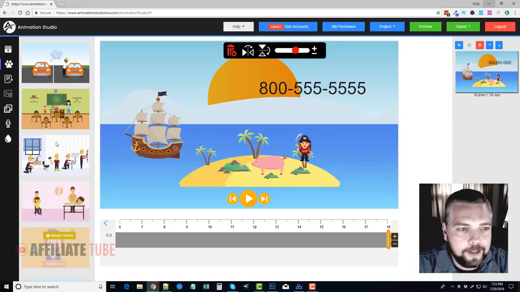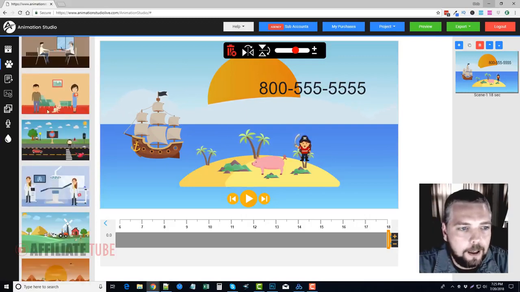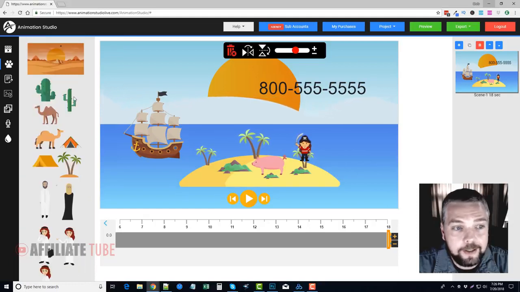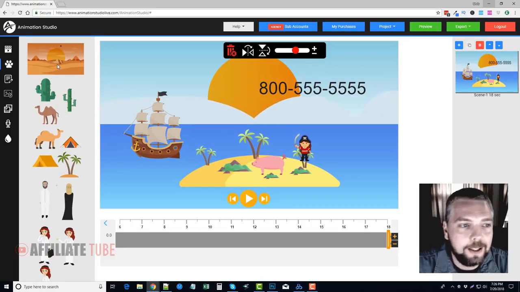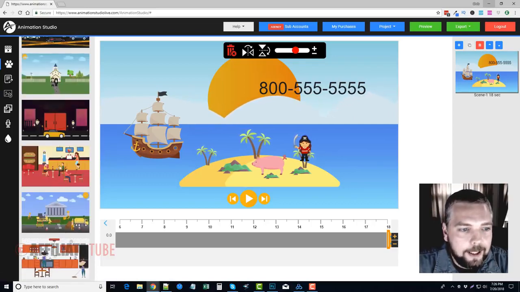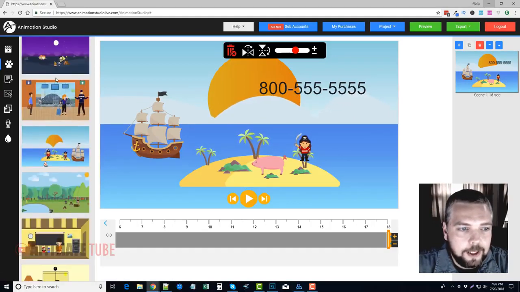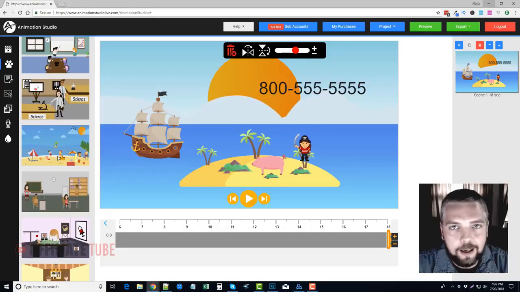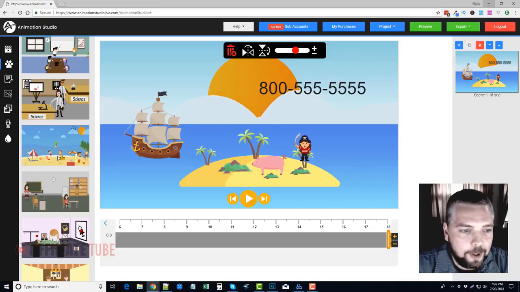But if you guys just want to kind of see some of the other templates here, I'm not sure why you'd want to use one like this, but hey, if you want to use something out in the desert, maybe you want to make a story for something, that option's there. And we can go back and you can just keep scrolling and scrolling. You just see it's just crazy how many animations actually come with this product.